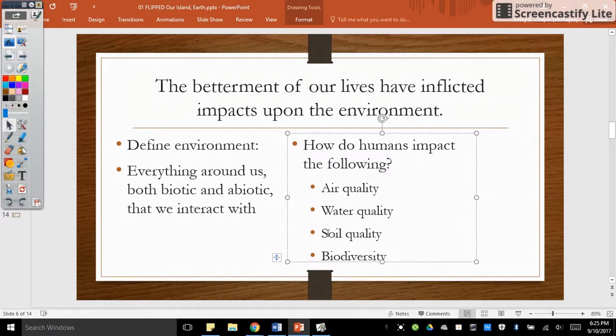We're changing soil profiles every day, urbanization, and last but not least, biodiversity. Changing all of these three things will greatly affect biodiversity. So adding farmland or taking away forest, adding a new city will decrease biodiversity.